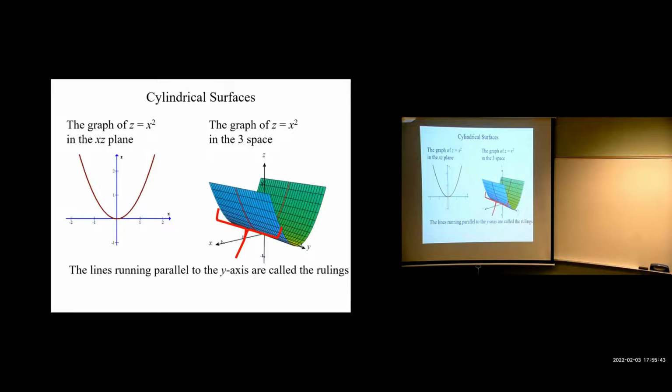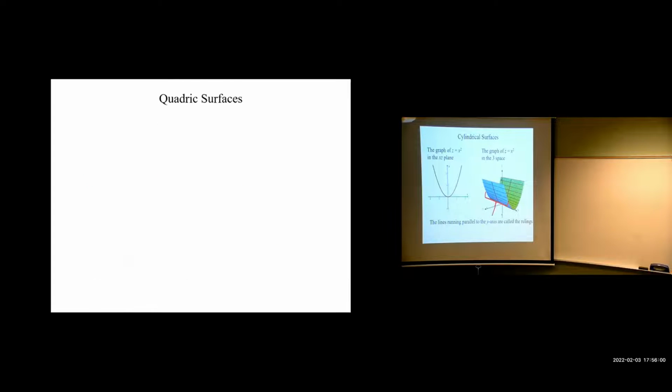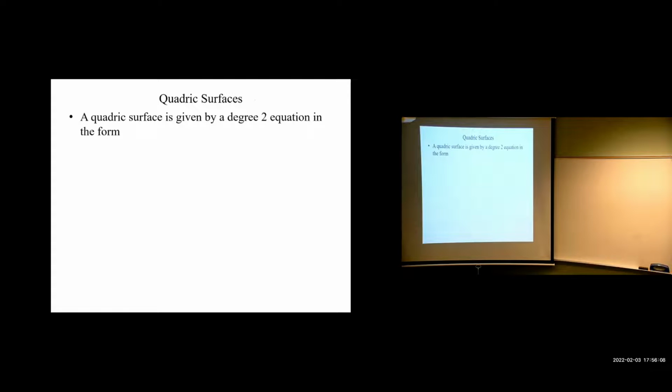All right, last thing, again, guys, do not memorize this stuff, but you're going to be plotting some of these in Calculate 3D. You're going to have my notes to go off of. There's not going to be something on a test that says which of these is an ellipsoid, which of these is a hyperboloid. But quadratic surfaces are pretty cool in 3D, some of the shapes that we can get, and they all have a basic form. This is a quadratic. Remember, quadratic in 2 dimensions was ax squared plus bx plus c. This is what it is in 3D because we have the extra variable. This is the general form of a quadratic.